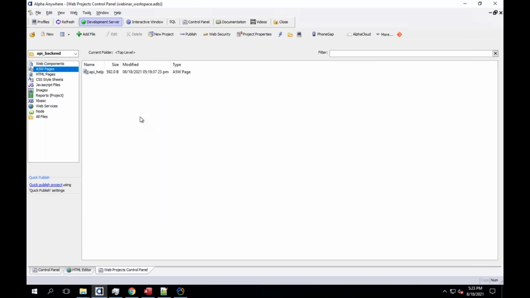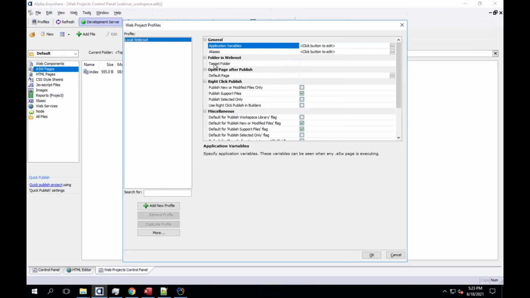Now, that's not true for everything. So let's go ahead and go into profiles here. Let's go back to my default here, and I'm going to click here for profiles. Now, what are my profiles? Specifically, these are my publishing profiles. When I'm publishing, this is where I go to tell Alpha how to move all my files from my development environment to a new location, and most importantly, reconfigure things like connection strings, etc., so it operates correctly in that arena, or that new target destination.